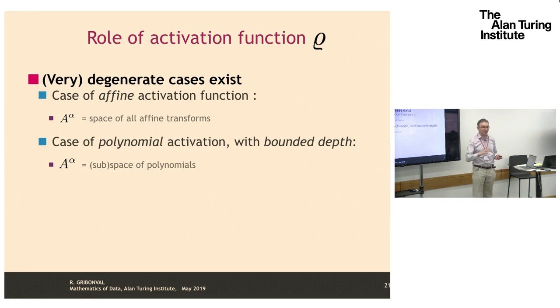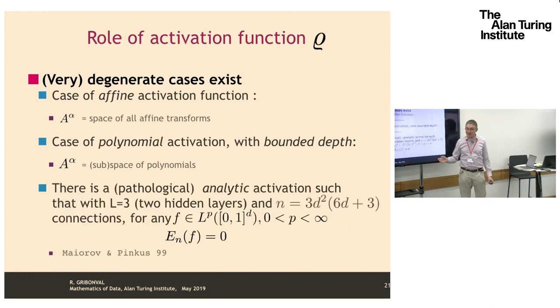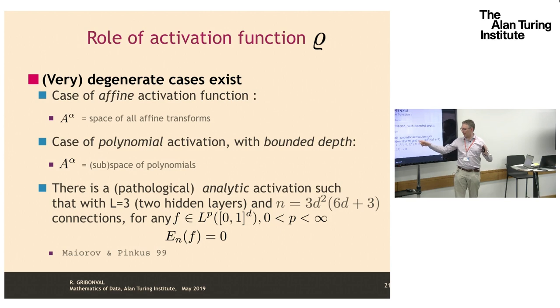There are also cases in the opposite direction, where the activation function is too rich, too complex, and there's too much expressivity. There's indeed a nice and surprising work, at least the first time you see it, I think it's surprising. A nice work by Maiorov and Pinkus from 99 that shows that you can build a particular activation function that looks like a sigmoid, that's infinitely smooth, that's analytic, and yet, if you're in dimension D, you can define a fixed architecture with a fixed number n of neurons that only depends polynomially on the dimension, and by just tuning the weights in your neurons, you can approximate any continuous function with arbitrary precision.